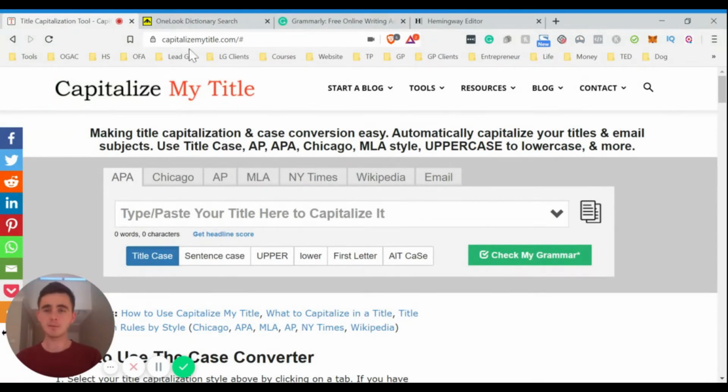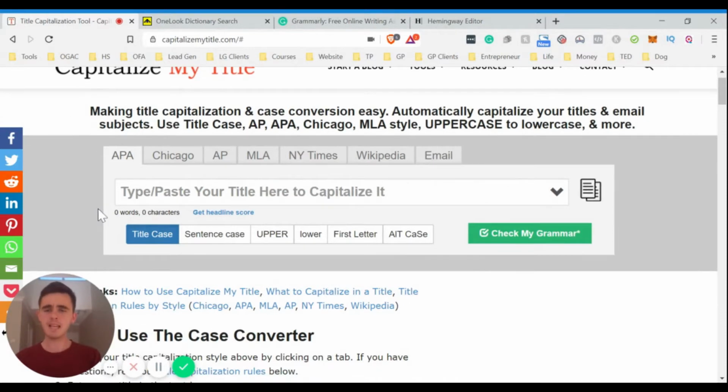It's just capitalizemytitle.com. And it just basically makes title capitalization easy, because I know sometimes it can be a little confusing with all those little words. What do you capitalize and what don't you capitalize? And also different style guides have slightly different variations of what you should and shouldn't do. So you can see here all the different variations. You literally just type or paste in your title and it'll convert it automatically for you there, which is quite handy. And you can just click on the different ones.